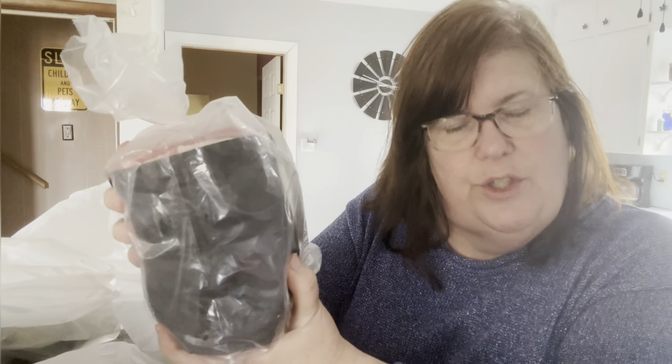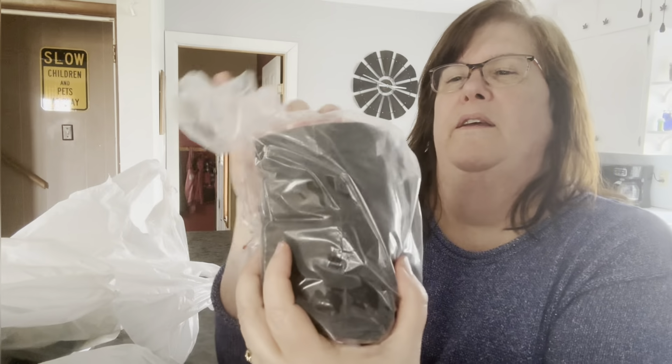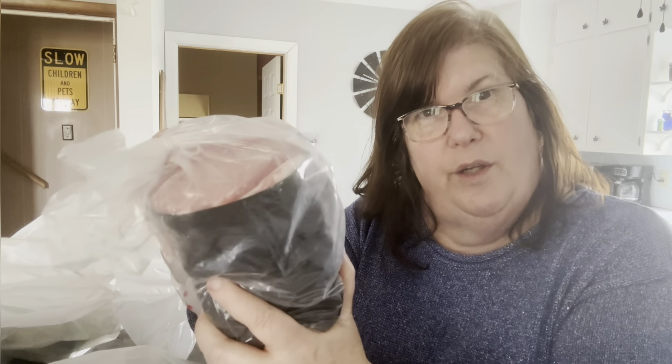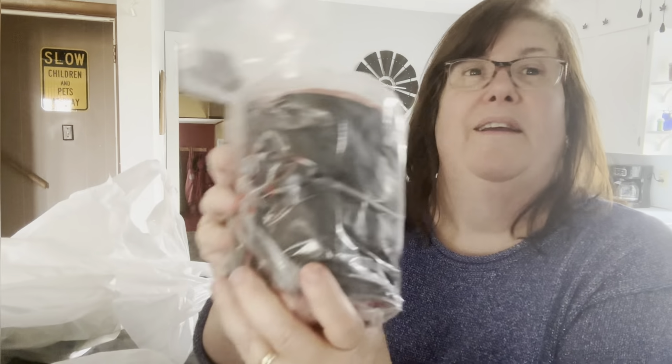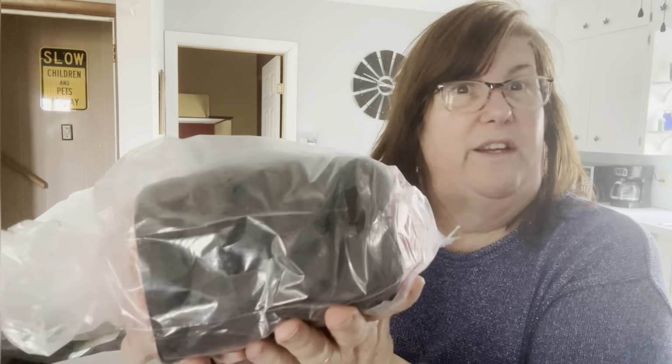And then the other one they had was $4.49, so this was actually cheaper per pound. Pork and beef combo roast. See, here's the beef and here's the pork. If you've never cooked a beef and a pork roast together, it's amazing. Makes the best gravy I've ever had in my life. It's rich and flavorful and yum. So, for us, this would even do for Christmas or New Year's, or I don't know. So anyway, I got those 2 roasts.